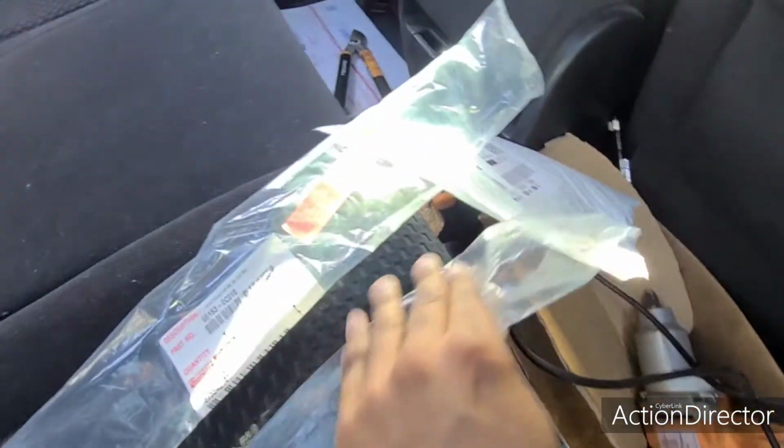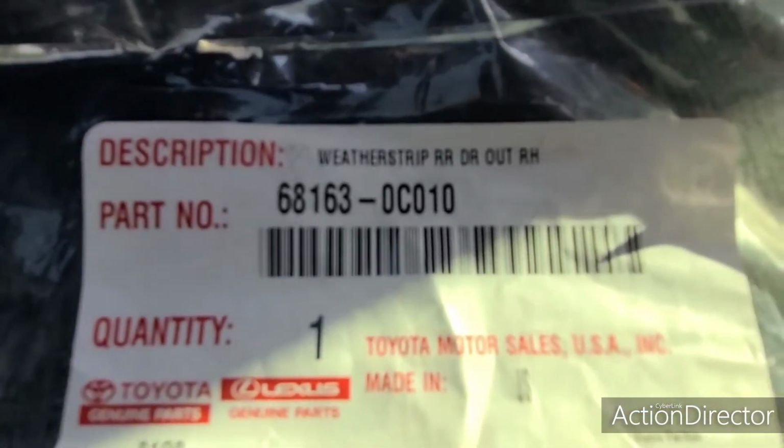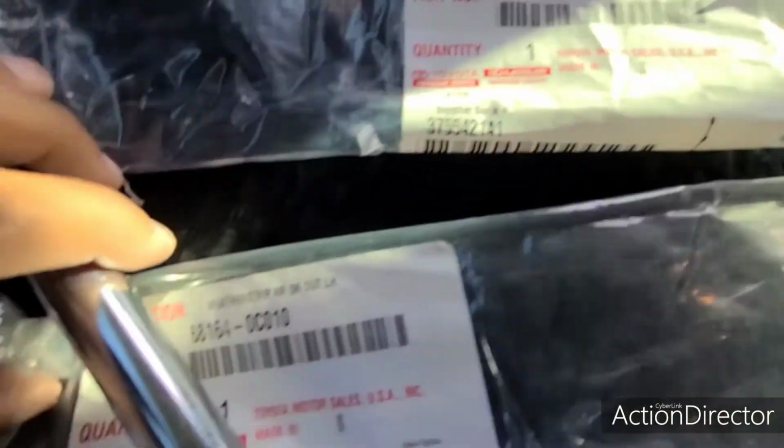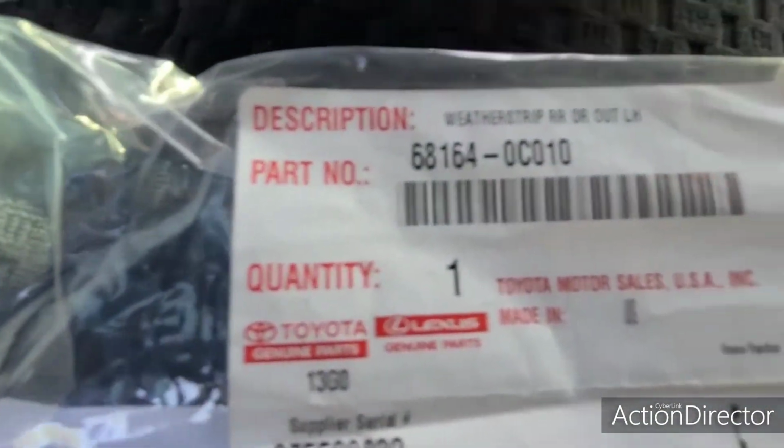Mine's a 2008 double cab. Here are the part numbers. This is the right rear, and this is the left hand side.